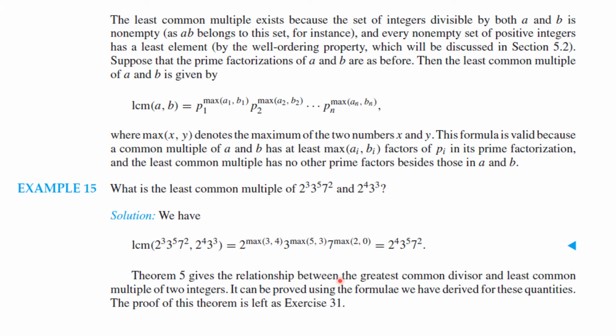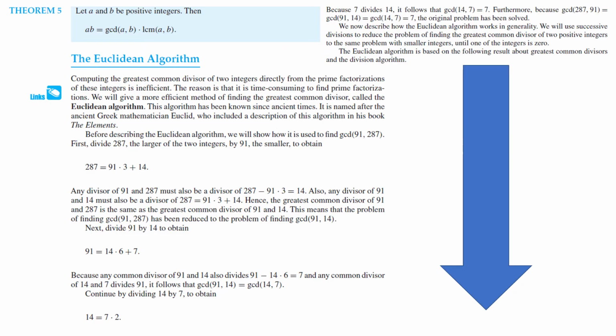Now there is a relationship, and we're going to show it, between the greatest common divisor and the least common multiple. And I think it's a little bit surprising, and it can be proven, and actually I've even asked questions about this on tests before. Here's what it is. If a and b are positive integers, then a times b is the greatest common divisor of a and b times the least common multiple of a and b. You might want to take a shot at proving that. That's actually interesting.